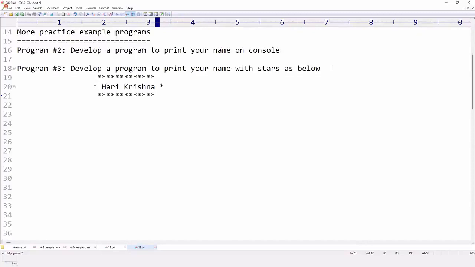This is the program I want you to develop. Khalil, why do you want to save in C drive? Is there any reason? I have D drive, that's why I'm saving in D drive. You don't have D drive, so don't save in D drive. Problem solved.